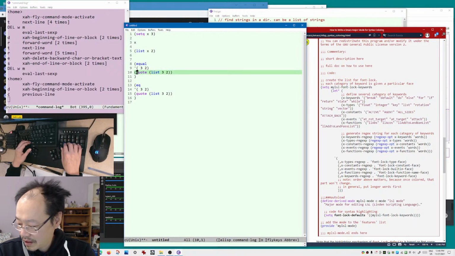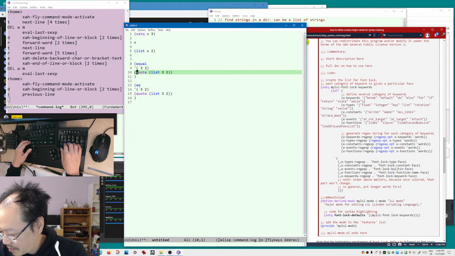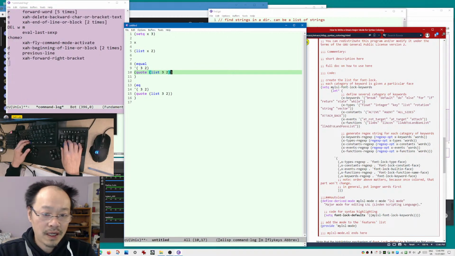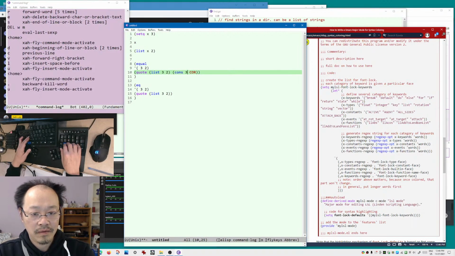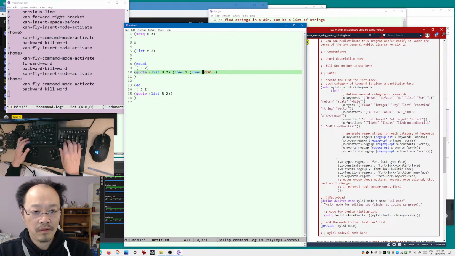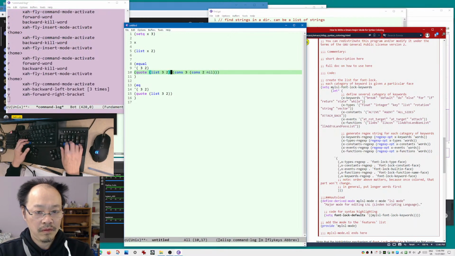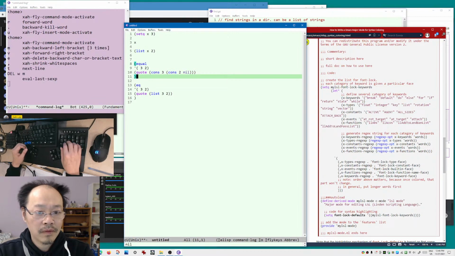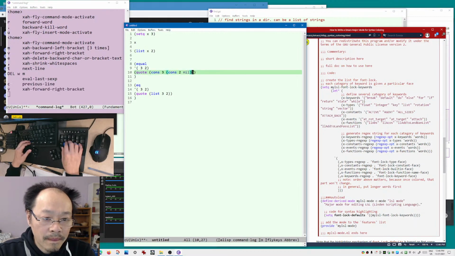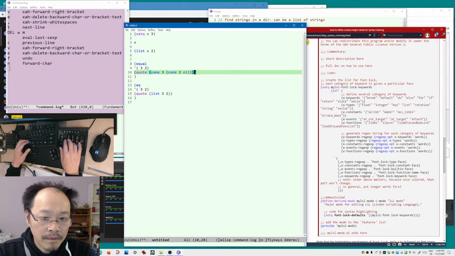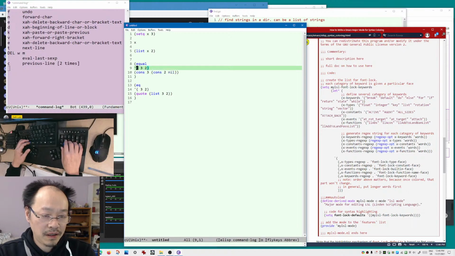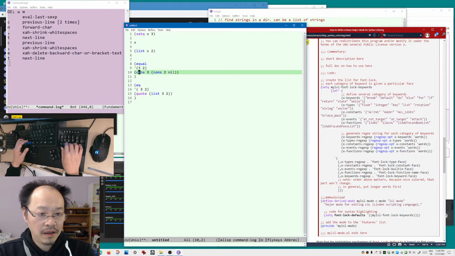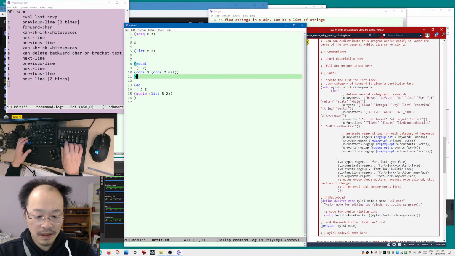Nah, I don't think I got it right actually. Yeah, because then there's a complexity of cons. Okay, so now you can see these two lines are identical because if I evaluate it, it returns true.